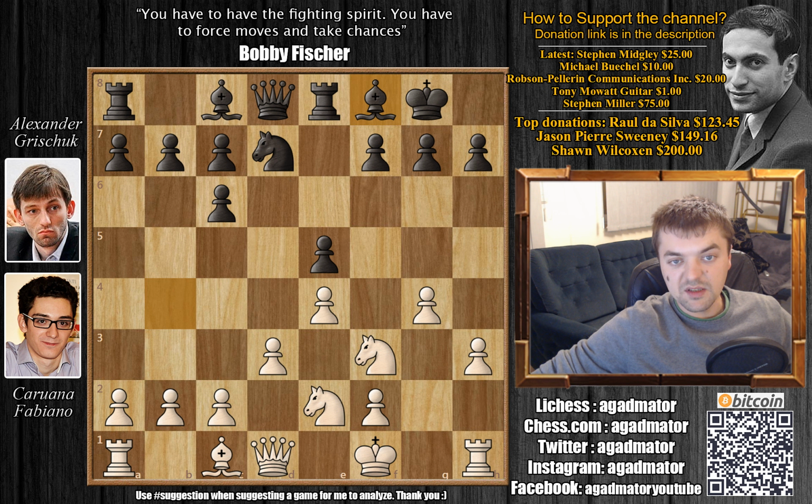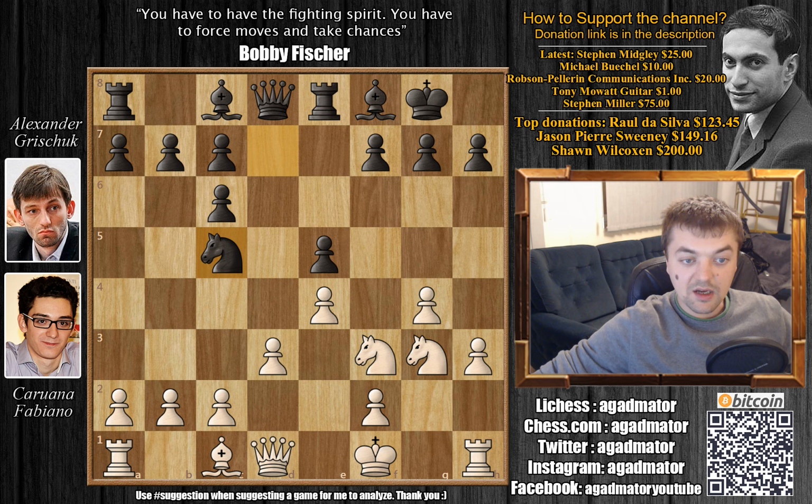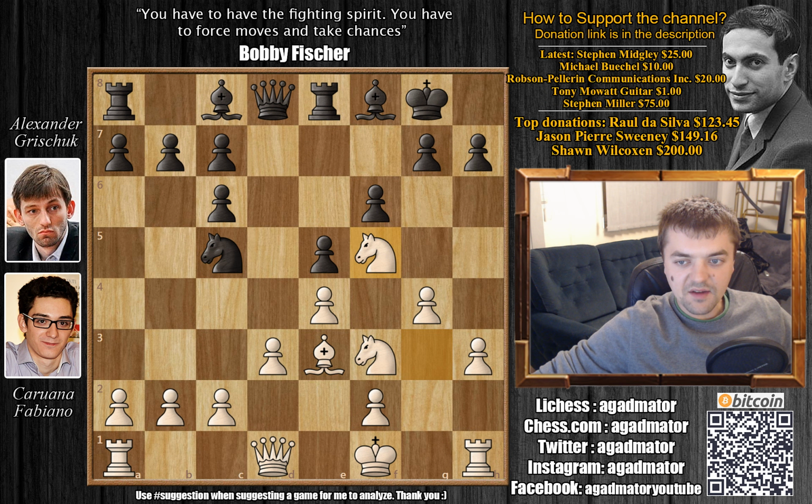Grischuk immediately plays bishop back to f8, knight to g3, now this knight has some really nice outposts on f5 and h5, knight to c5 and bishop to e3, f6, knight to f5, and we have knight to e6.